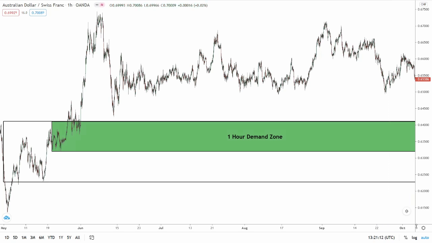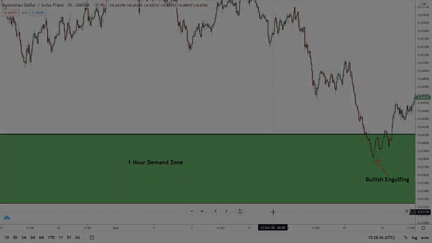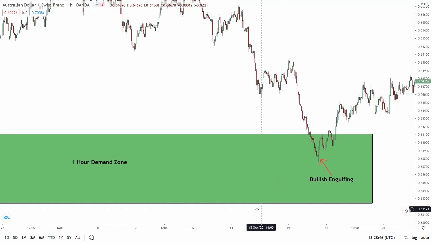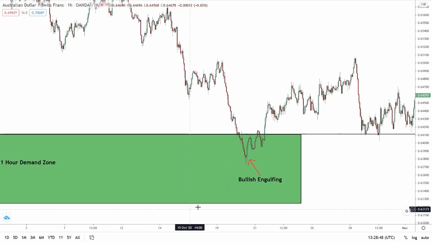So our 1 hour zone has a higher probability of being successful then. It's the most likely point for the daily traders to enter their remaining trades. Let's see what happens. As expected, price re-enters the daily zone, that's the black outline, and moves into the 1 hour zone. It then produces a nice engulfing pattern, which was a great entry signal, before reversing out of both the 1 hour zone and daily zone, providing us with a successful trade.